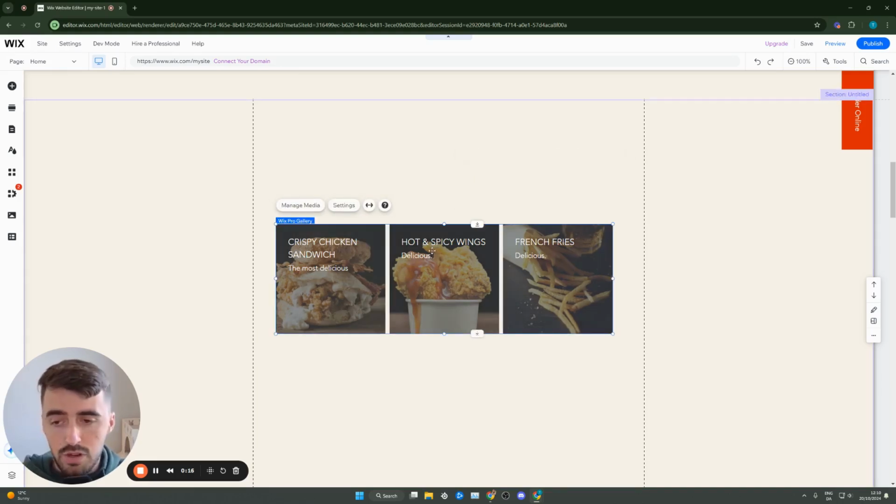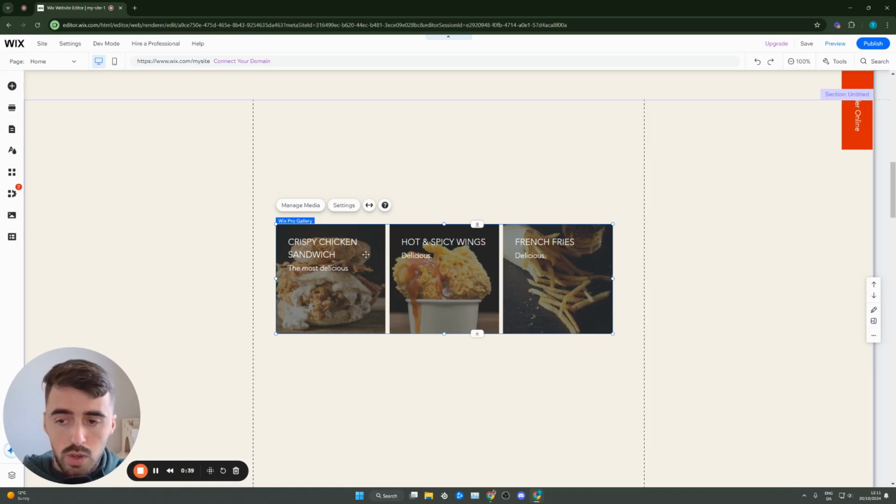And if you take a look, I have three different images with some text on top of it, a title and a description. Now, when it comes to editing the text in a Wix Pro Gallery, you have two different options. You can either edit the actual contents that you see on top of the images right here, or you can edit the actual design of the text, which is basically the size of the text, the color of the text, and a bunch of other design options like that. I'm going to be showing you how to do both in this video.